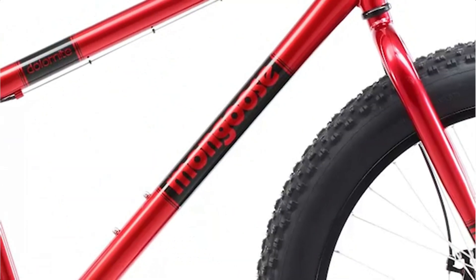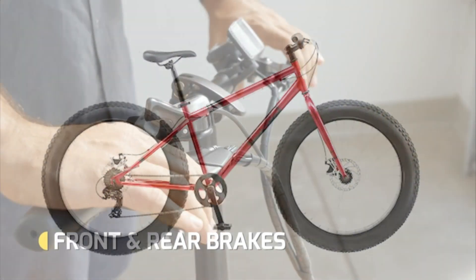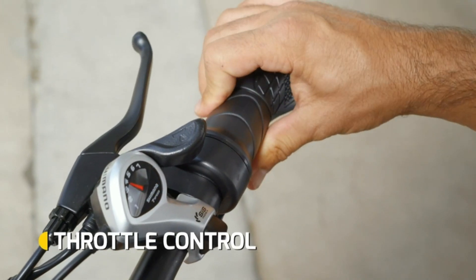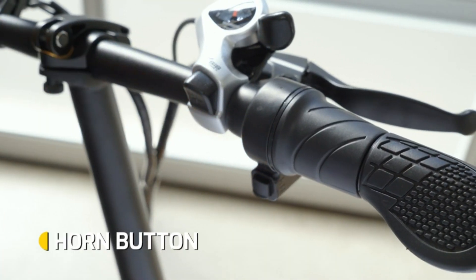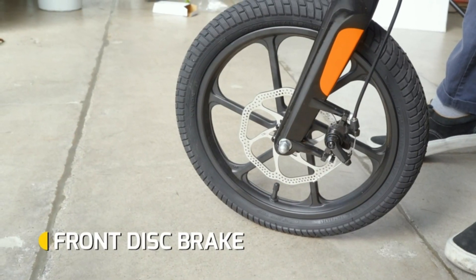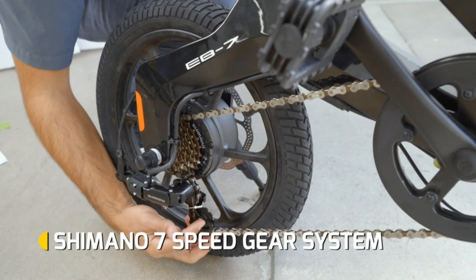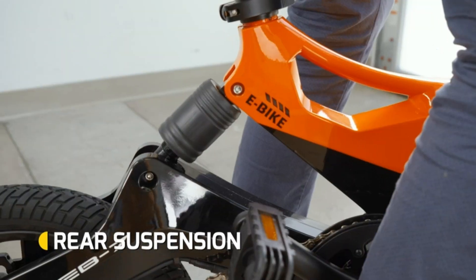We love seeing people get into cycling, whether it is purely recreational, or to build up to longer rides, or to ultimately compete in a bike race or triathlon. Our attitude is that the more cyclists there are, regardless of your budget, the more demand for trails, dedicated bike lanes, and bike amenities which we all benefit from. It creates a productive cycle, not to mention it can make the population healthier which is good for all of us.